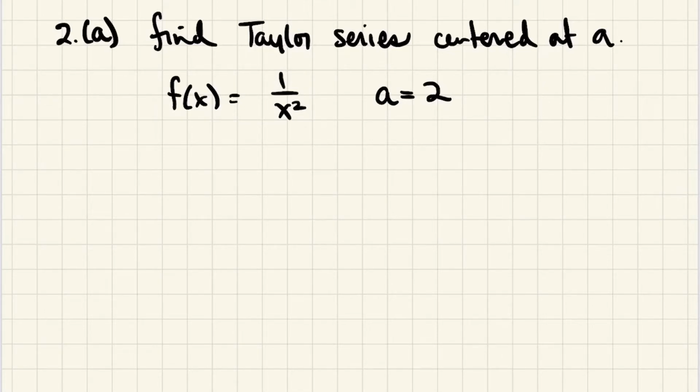So if we're being asked to find a Taylor series centered at a, and a is not 0, which otherwise would be a Maclaurin series, then we pretty much have to just go through the steps of taking a succession of derivatives until we can get a pattern for the nth derivative at a. In other words, we're going to use this definition.